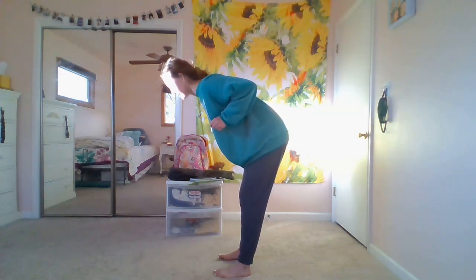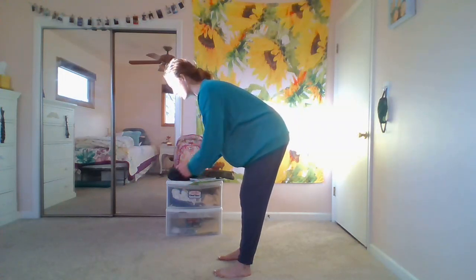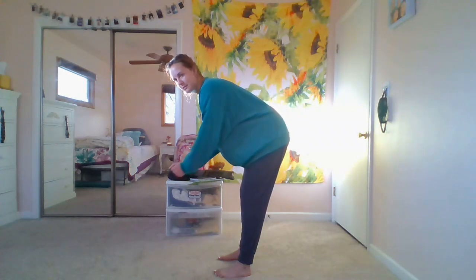Now, next, at the top, hold, squeeze those shoulder blades like you're squeezing a book between those and bringing our arms straight back to the wall behind us. We're really going to be waking up those triceps here. Good, slow, controlled movements. Go at your own pace. Don't forget to breathe. Awesome.